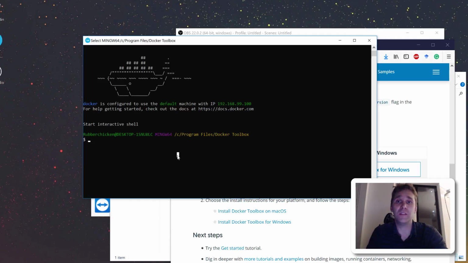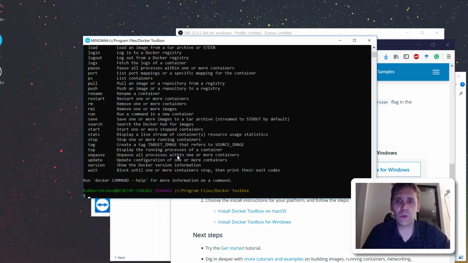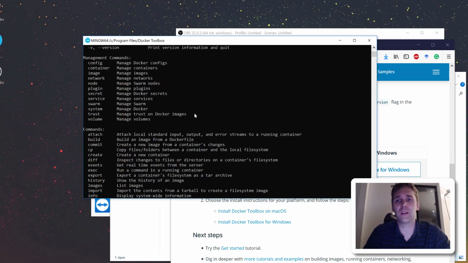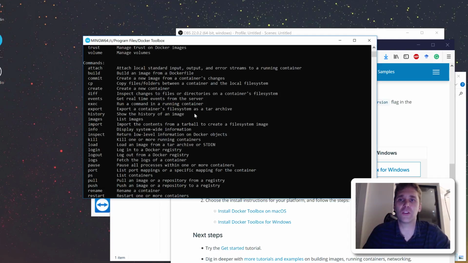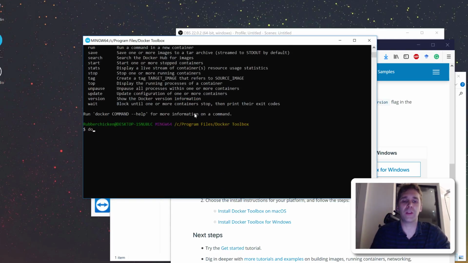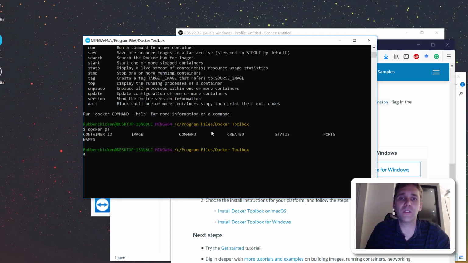Now this is like a command line, a bash type program, so here we can run Docker commands. If I type docker, it will list all the commands that are available from the Docker tool. We're only going to briefly touch on docker run and docker exec, but there are a lot more functions here. One useful thing is if we do docker ps, it will show us all the running instances of Docker containers. Right now there are no Docker jobs running, so this is empty.